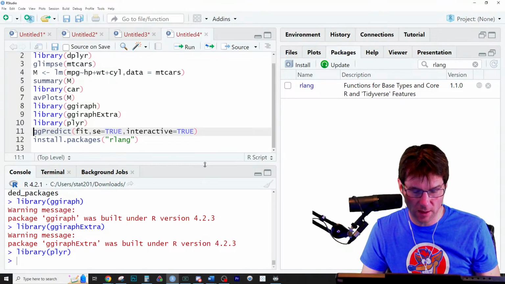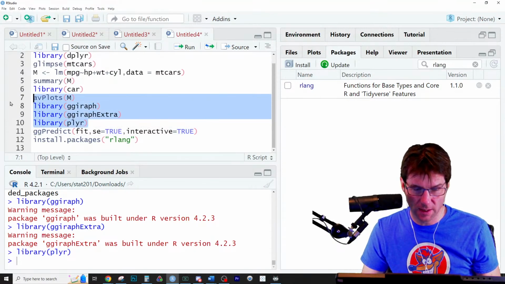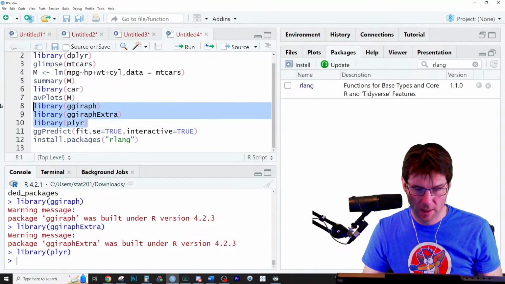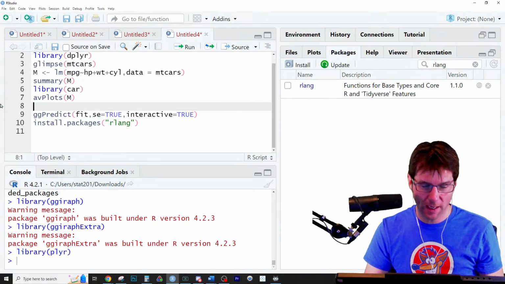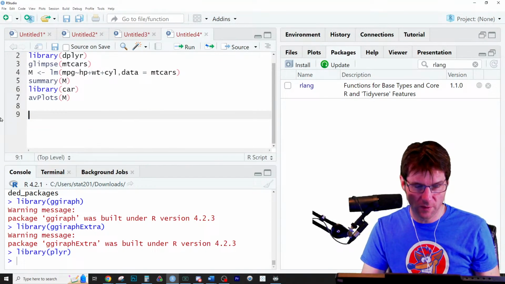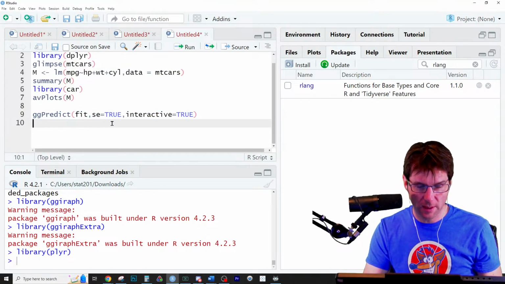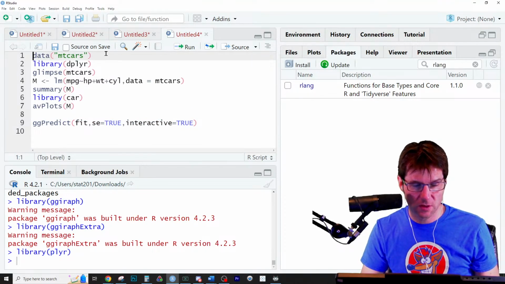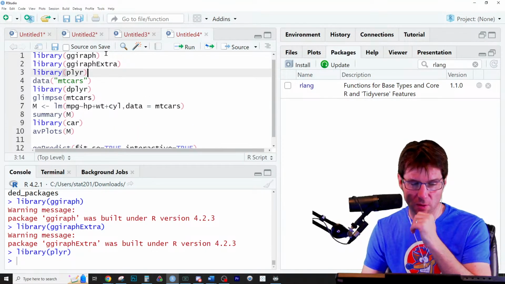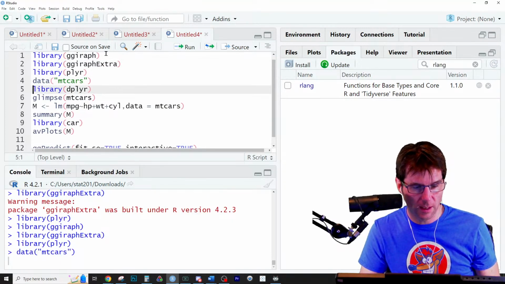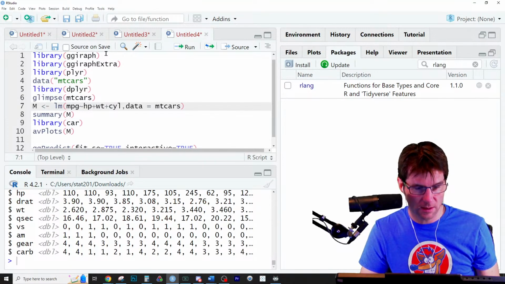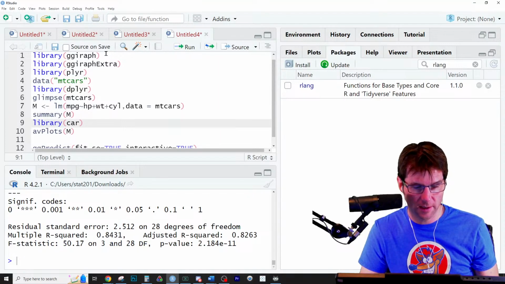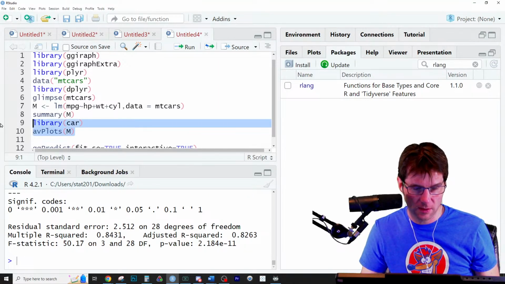Warnings that it was created using a higher version, I think, than R, which is not the end of the world. But we had things that were not compatible. So that's what we were trying to fix up right there. So getting all that fixed up should have us being able to use this. So all those are loaded in, mtcars data, take a look at the data, bring in the data right there. And we don't need this anymore.